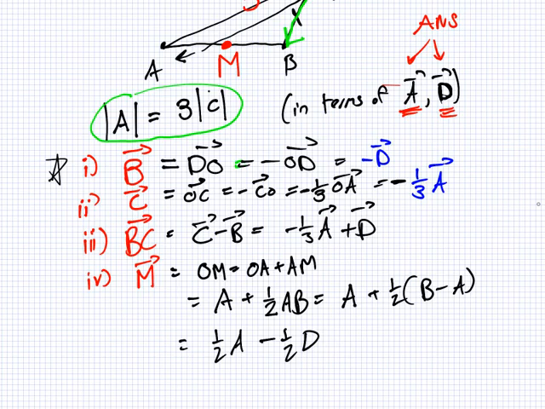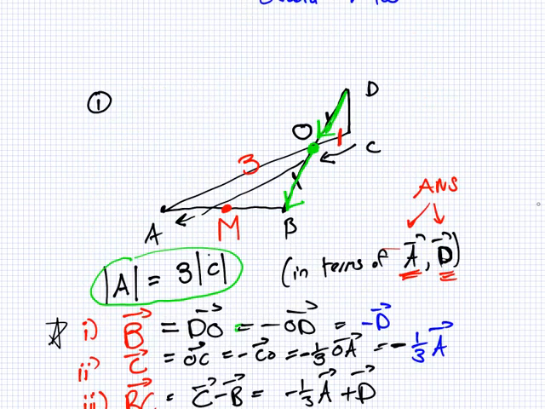So I went the other way. I went with B. You should get the same answer though. But it's not the same. Let me see. M is OB plus a half BM. OB is the same as DO, and BM is minus OD. No, this is a mistake. It's a half BA, not AB.